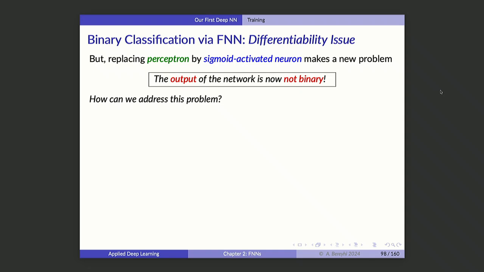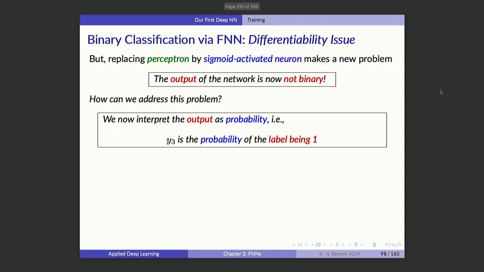Now here is the trick. You interpret the output of your neural network differently. You look at this output as a probability, a number between 0 and 1. You say this is the chance of my input being of class 1. Clear?